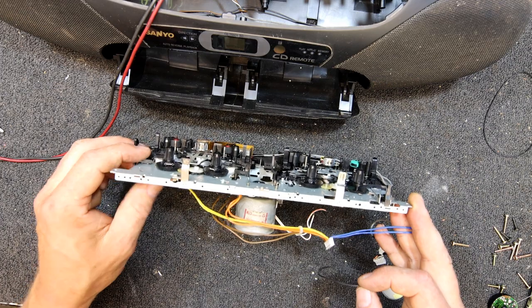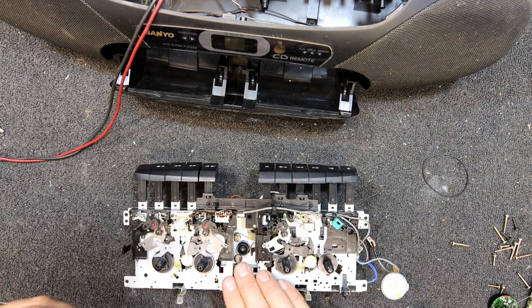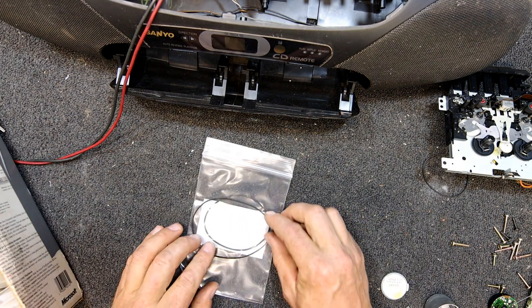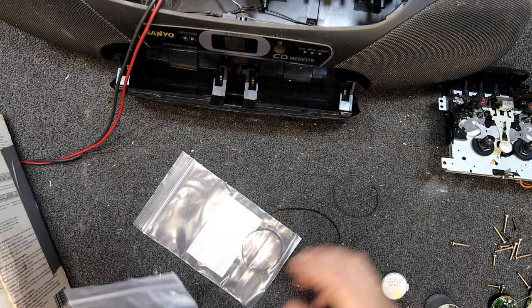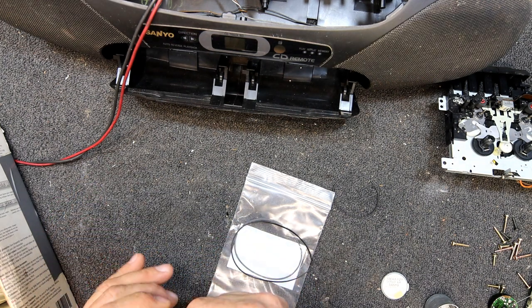Which one's the bottom one? Which has got the thicker pulley, that one. So I've got to put the long belt on first. Actually, I think I had to change these belts, didn't I? That might be another issue. I might even see what size these belts actually are before I put an eBay one in there. It's a 46 for the short belt. Yeah, 77 must be about an 80, because 75 is too short, 85 is too long.